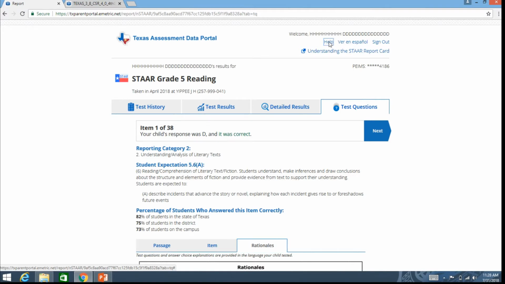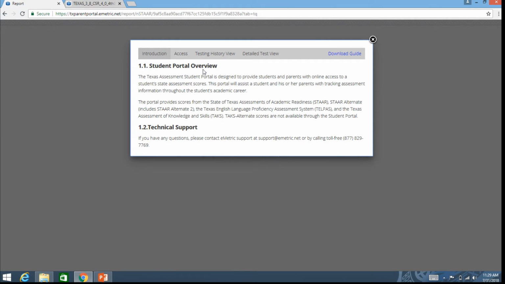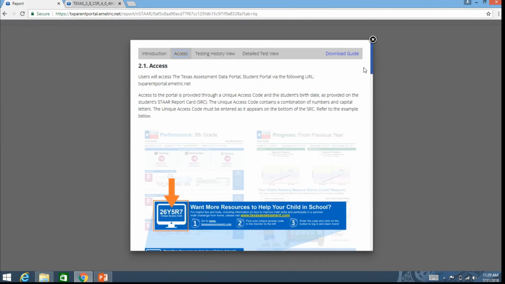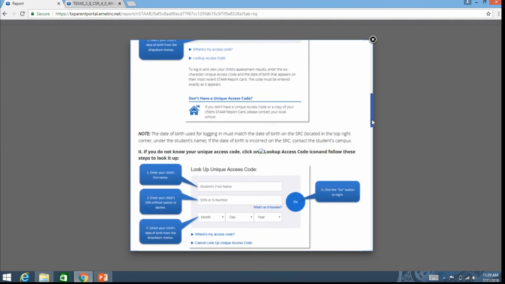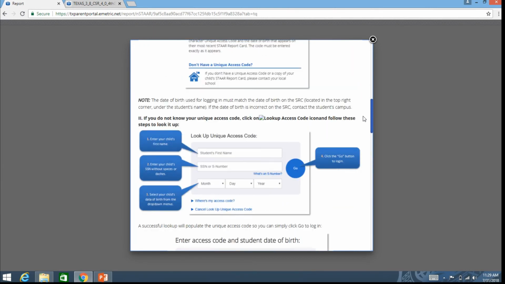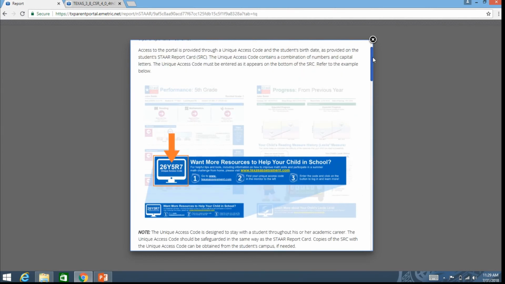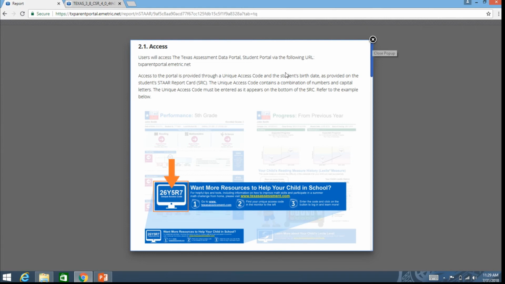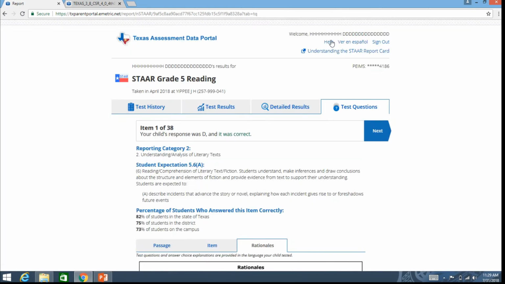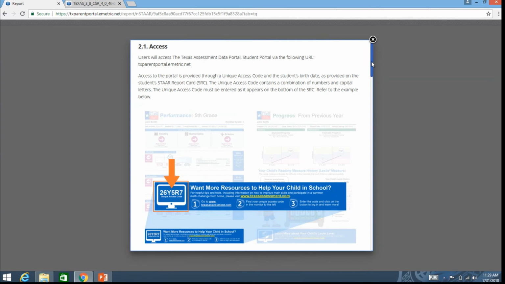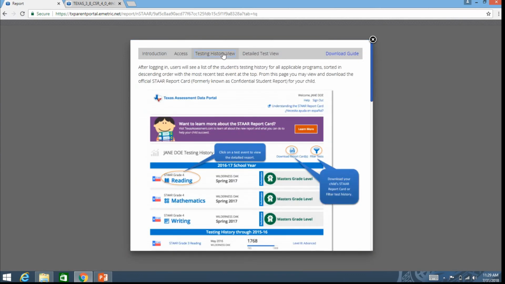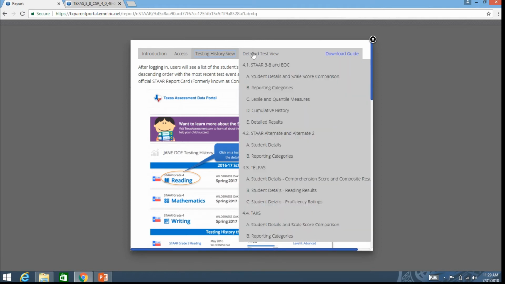A help option is also available for you, which provides you with information on the portal, how to access it, which is similar to the tutorial that we covered today, testing history view, so it explains once again how to select a particular exam, what each of the features is there for, so it's like an additional tool that you may view.